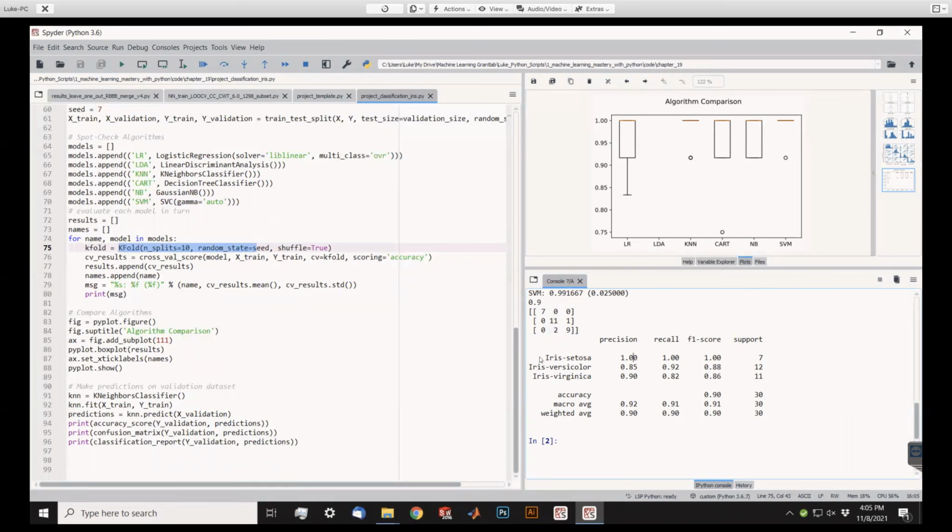So then over here, the last thing that it does is it makes predictions on the new validation data set. And this is everything that's predicted here. So the confusion matrix, of course, is this. 0.9 is the accuracy on the new data. And then there's a classification report down here. So it gives you the precision, recall, F1 score, and all those things. So that's just a top-down sort of approach to a new data set. And you'll just have to fill in the blanks for whatever data set that you end up working with.